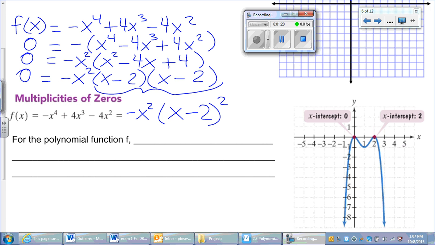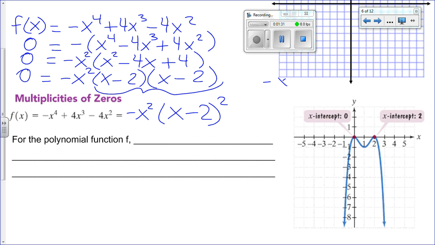If we were trying to find the zeros, you already know that you take each factor and you set it equal to 0, and then you solve for x. So the first thing we did here was multiply the whole thing by negative 1. Negative 1 times negative x squared is positive x squared, and 0 times negative 1 is 0. And here, to undo a square, we take the square root. We do that to both sides, and we get that x is equal to 0, because the square root of 0 is 0.